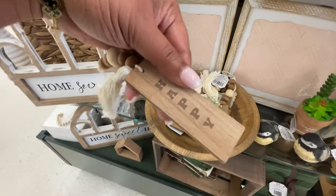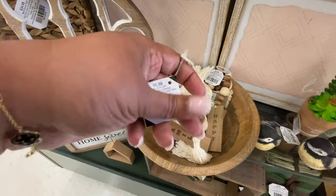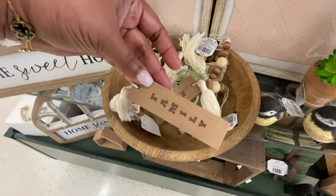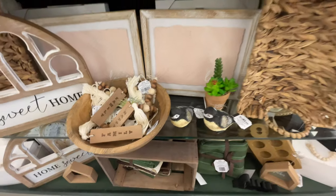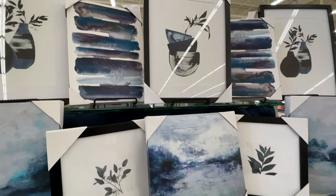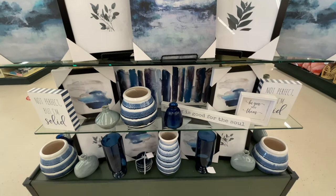One thing about doing the displays is that it could be so nerve-wracking because I totally think I'm going to drop all the things — the entire thing is going to come tumbling down on me. These little guys right here are $6, very cute. Happy and Family. I was trying to see if there was like other sayings — maybe there are but they didn't have any at my store. They just had the two.